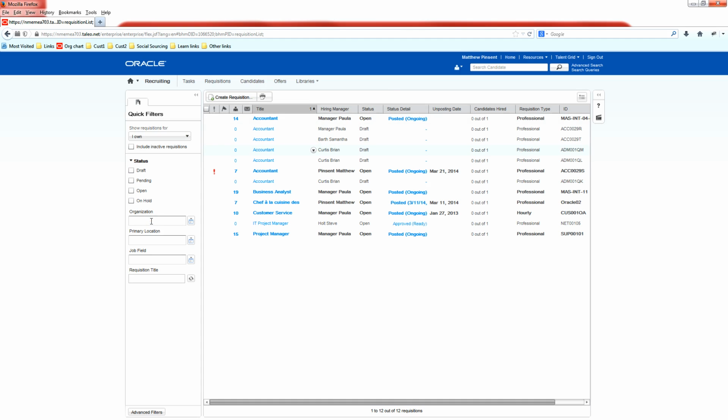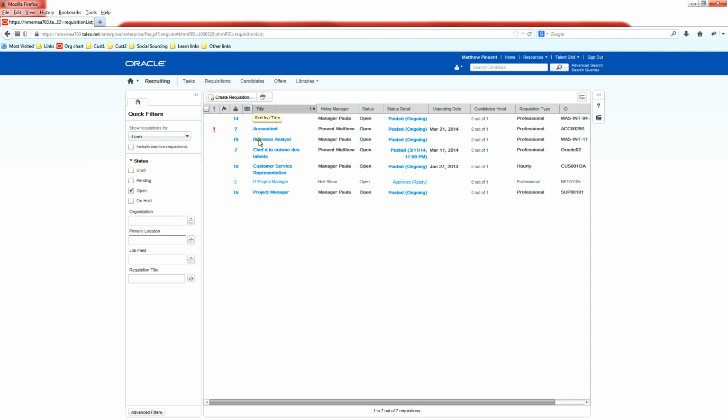You can filter them by different information, and now we decide to see only the requisition that are open. And now we go inside Business Analyst.